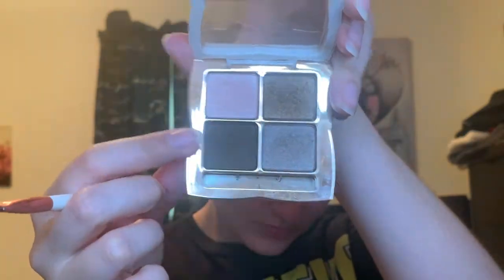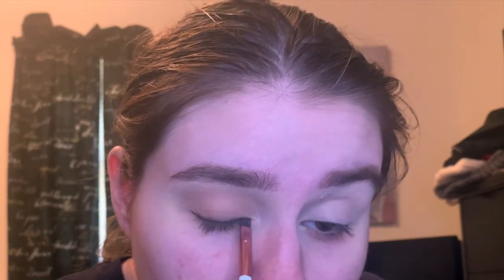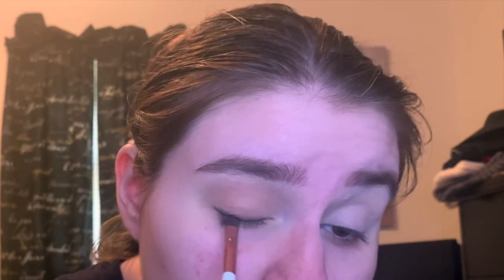Alright, so I'm gonna take the Flower Cosmetics palette in Foxy Browns, and I'm just gonna take that darker brown shade and apply that to my lash line just to give it a little bit more dimension.